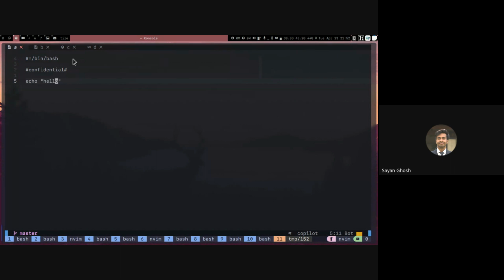In file B, this is also a script, but this does not have any confidential. In file C, this is not a script, but this has the confidential. The spelling is correct. And in file D, this is neither a script nor does it have the word confidential.